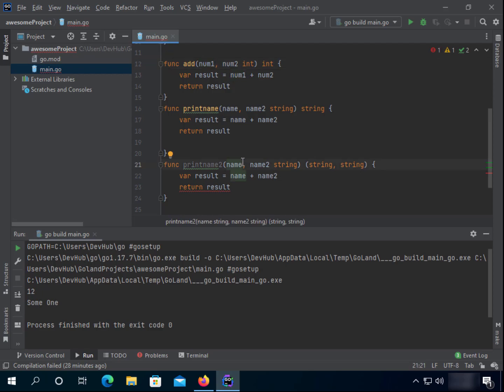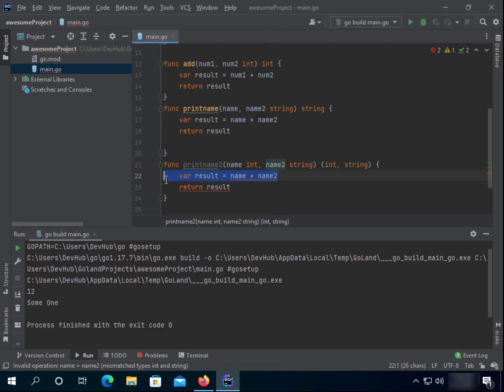Let's say name1, and we want it to be an integer, and we want the second one to be a string, and also here an integer and the second a string.